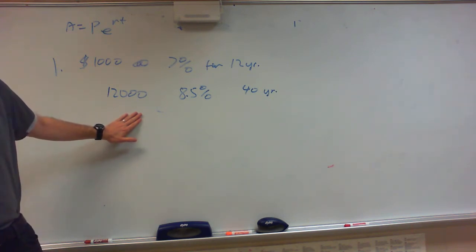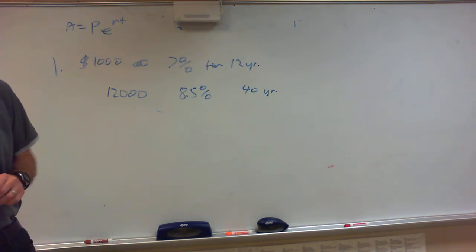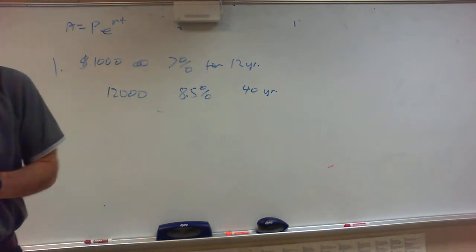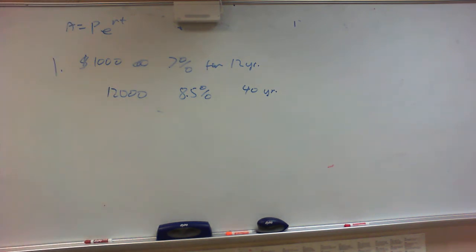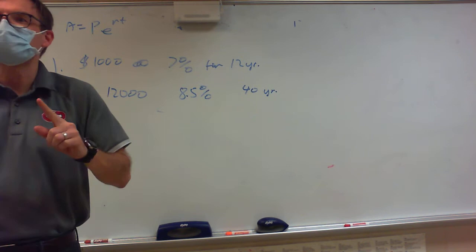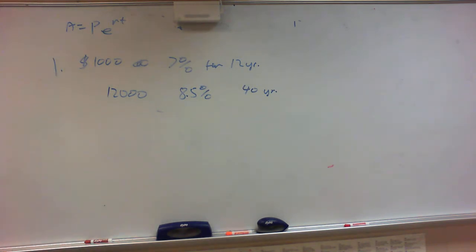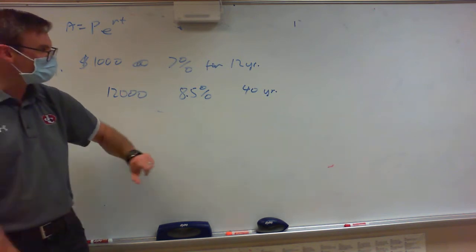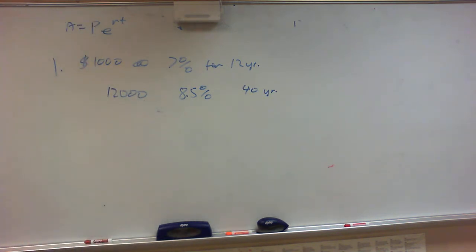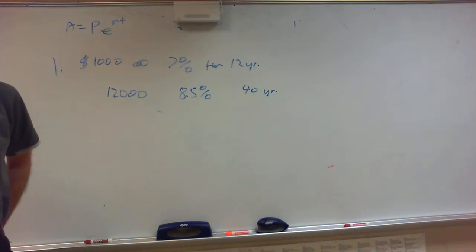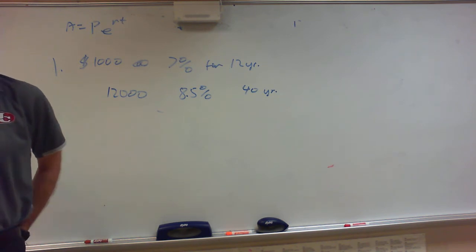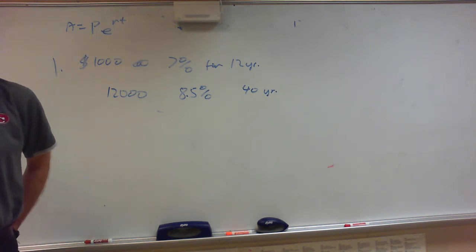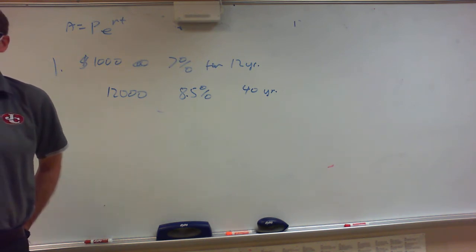Type it in. Can't be that much, right? Type it in. I need everyone to type it in. This is probably the most important thing you could do in this math class this year. I want everyone to know, how much does $12,000 at 8.5% get you after 40 years? Can't be much, right? For 20,000? 359,500. Over $300,000.